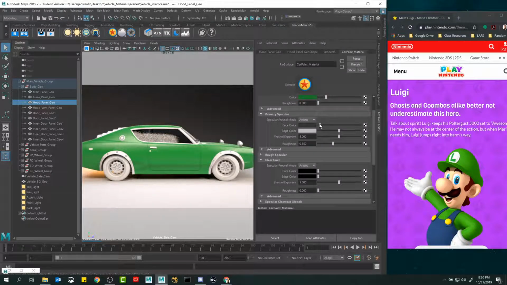I'm going to do the same values here in this section down here. Boost it up a little bit. See that second highlight pop up on top of the other one? Boost this up as well, about halfway. Okay, there we got another one. This we're going to do maybe around 0.15.